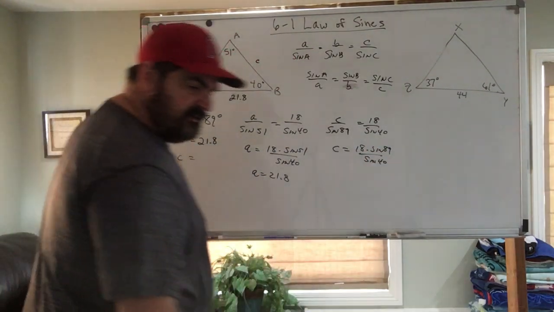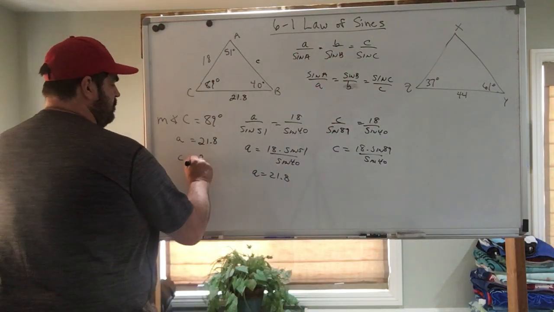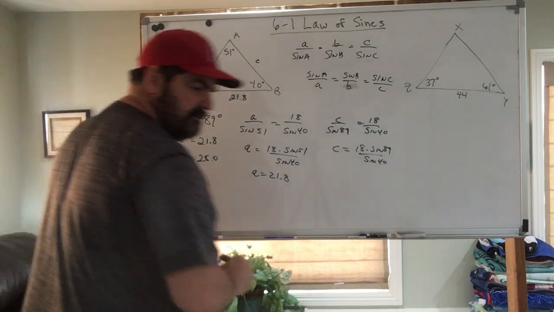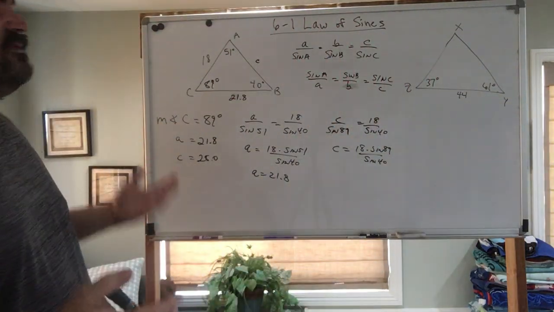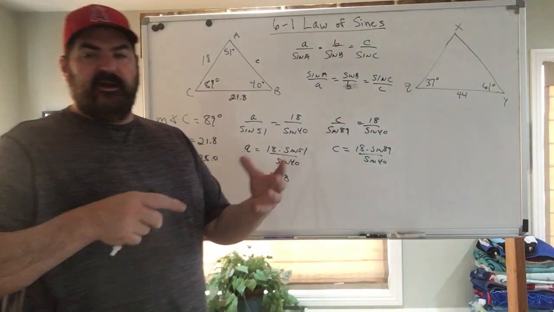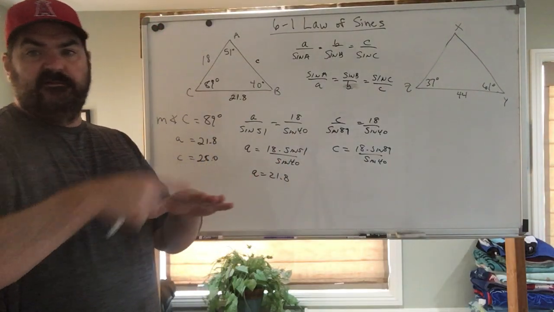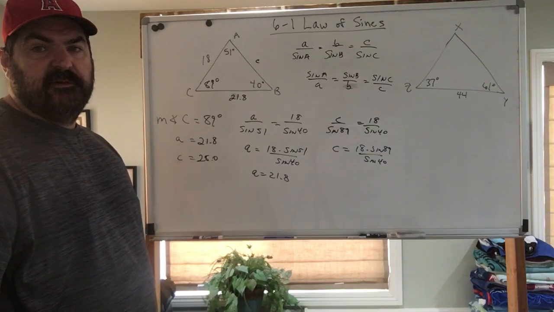So if you solve for C, you punch it in your calculator. I've already done it, and we get 28.0. All right, I'm going to double check that I wrote the right number down. Yep. So that's how you solve a triangle. So with law of sines, if you have the right information, remember you're looking for an angle-side pair, then you can continue with law of sines, and then you can find the remaining information.